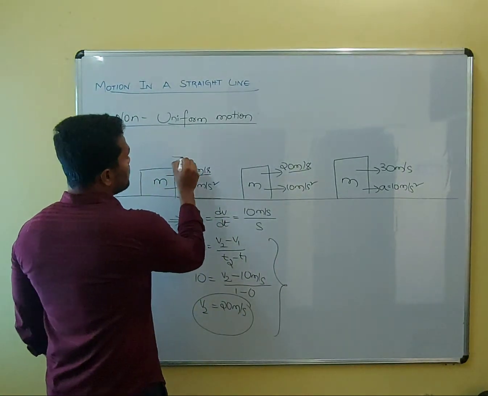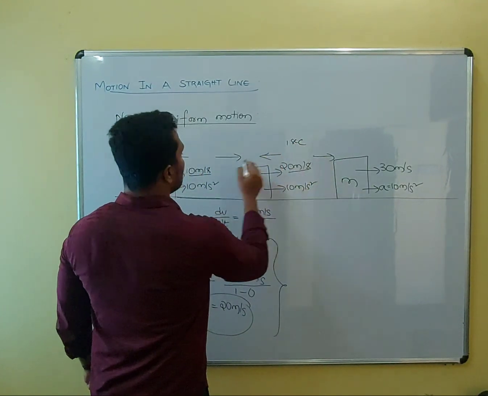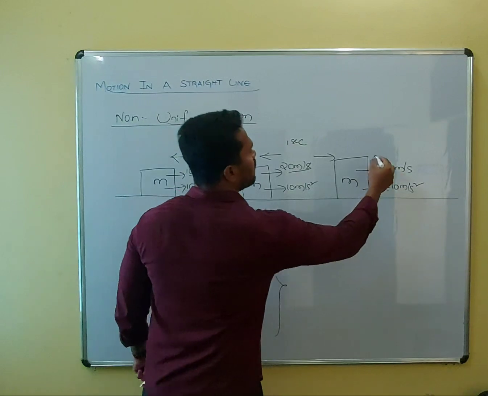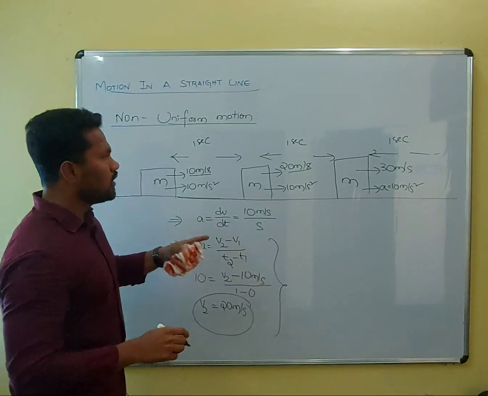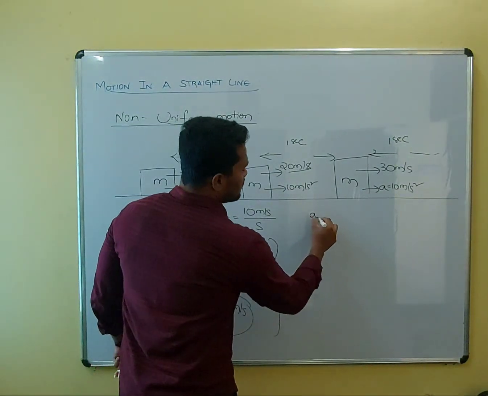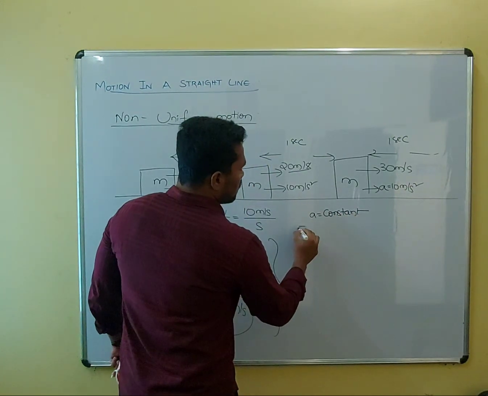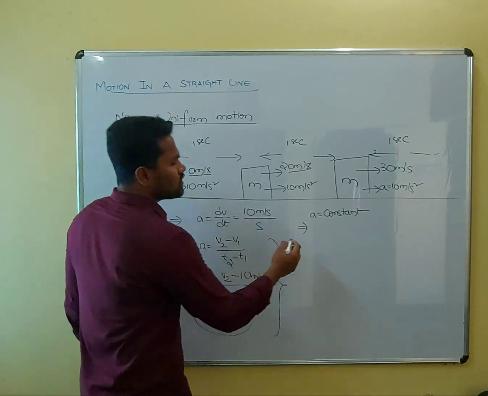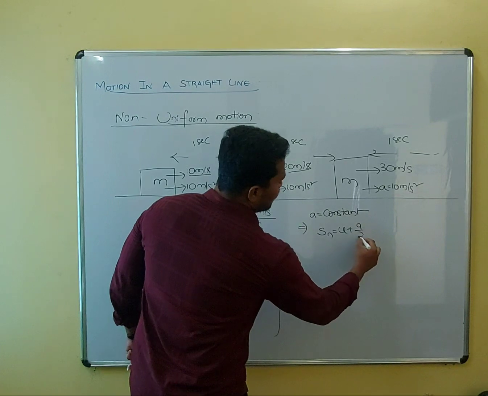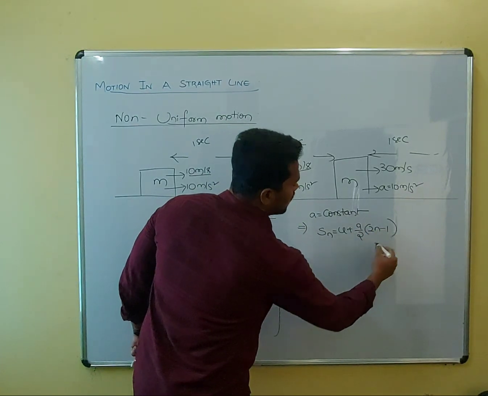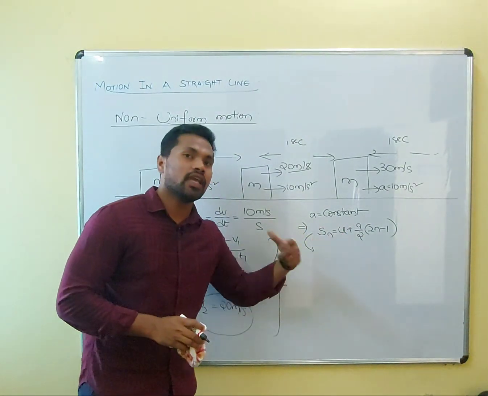Then what happens to the distance traveled by the object? In each 1 second duration, will it be the same or different? Definitely a different value. Let me calculate the distance traveled in each second. And we know that if acceleration is constant for a body, then we can use equations of motion, that is Sn is equal to u plus a by 2 into (2n minus 1). This formula is useful to find out the distance traveled by the object in nth second, right?